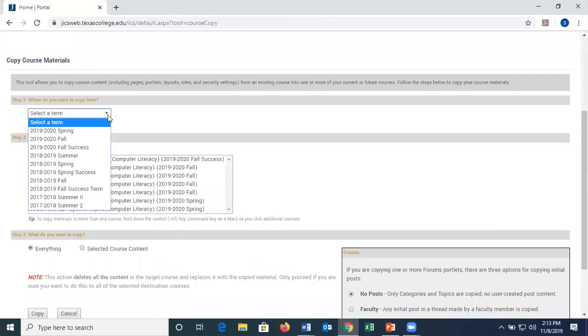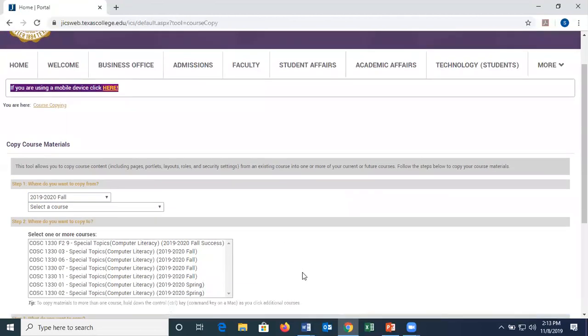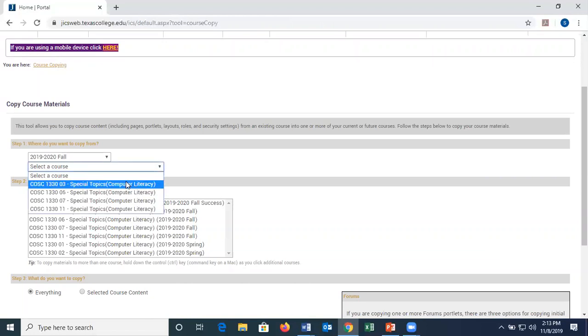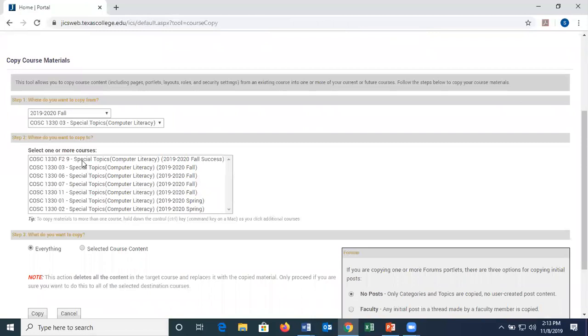Select term, 2019-2024, and then we want to copy from section 3 into this course right here. Now, when it comes to copying course content from one course to another, you can copy everything or you can select what you want to copy.